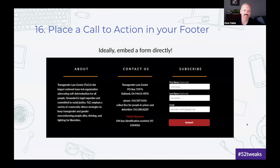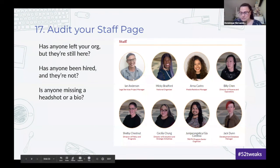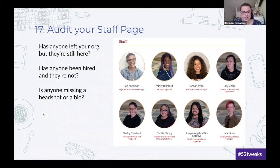As we said, we got to fix things too. And also, this is another one that I think is super simple and that we forget about all the time, is auditing the staff page. A lot of clients I work with, when I get their content, they have the staff page and they're like, oh, but I have 9 changes to this page to make because I haven't done them in 2 years. So at least once a year, hopefully more often, give a check over that staff page, make sure that everyone's on there, actually still works there.